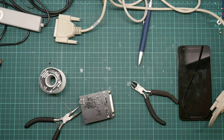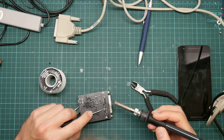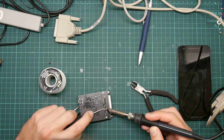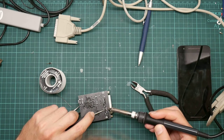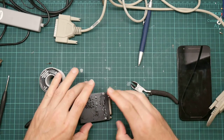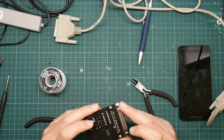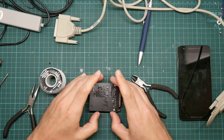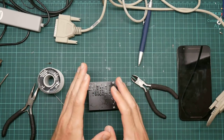Let's find something else to hold it down with, like a small screwdriver. Possibly a magnetic small screwdriver is not the right thing. Anyway, solder that end. Solder that end, and we should be done. That looks like a reasonable joint. So, off with the soldering iron, and then we get out the hardware again.